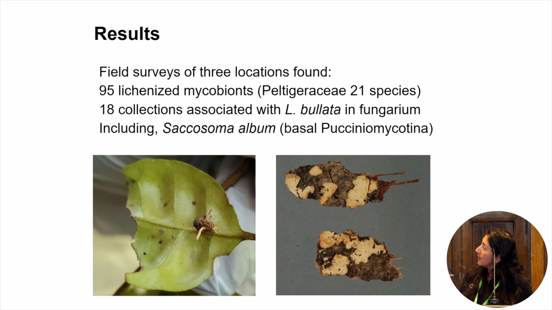But it did have this basal Pezizomycotina, which is Sacosoma album. It's just like this little dried crust-like fungus on wood. So it's really interesting to see that you have this wealth of fungal diversity associated with this one tree. The other thing, this was during a disease assessment that James is going to be talking about tomorrow. That was an Ophiocordyceps, and we were turning these leaves over to see what the pustules were, and found this little Ophiocordyceps just on the back of it.